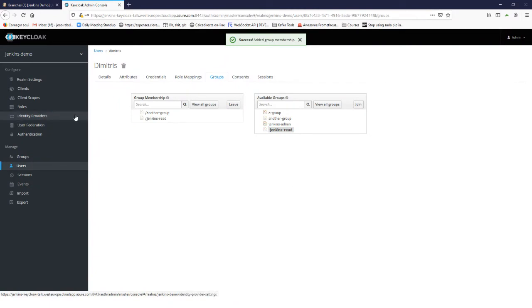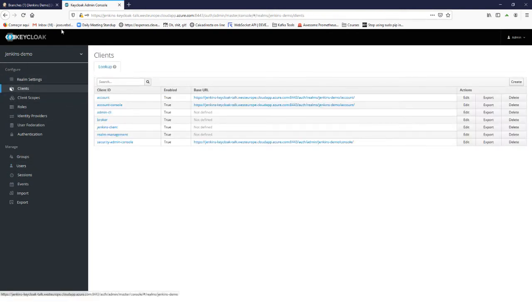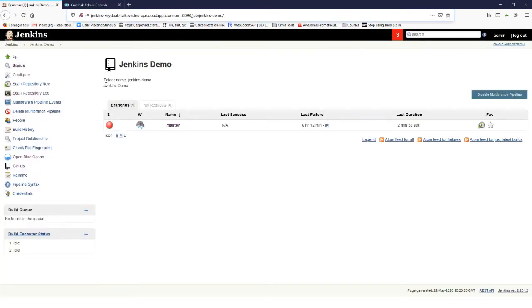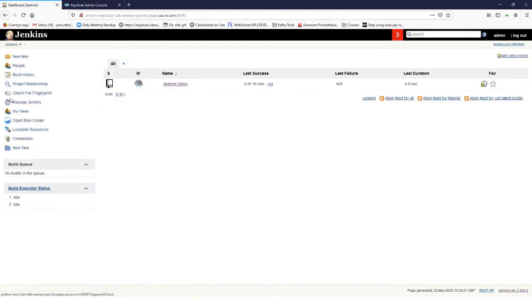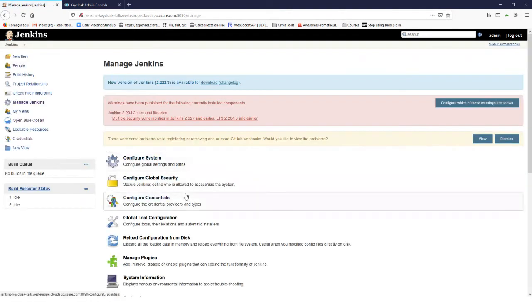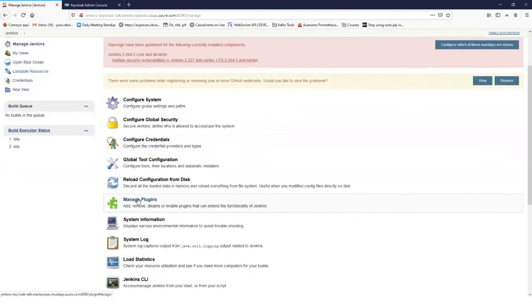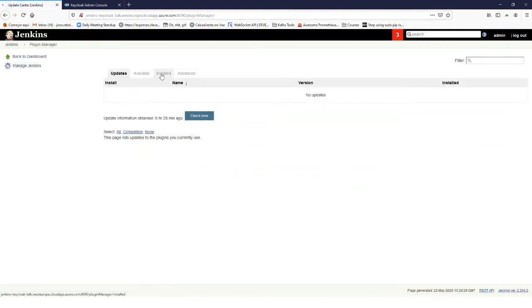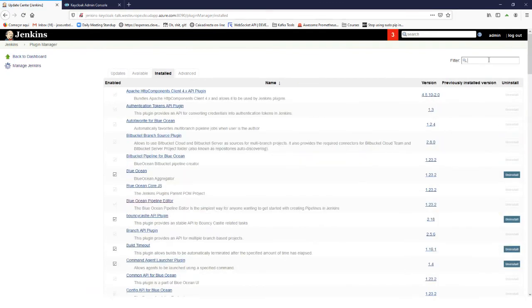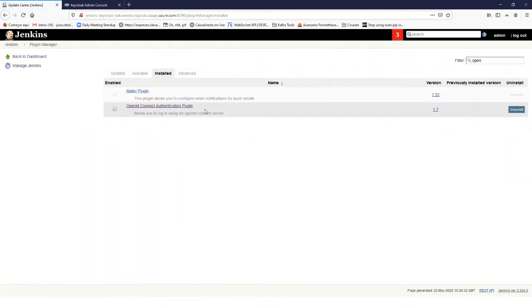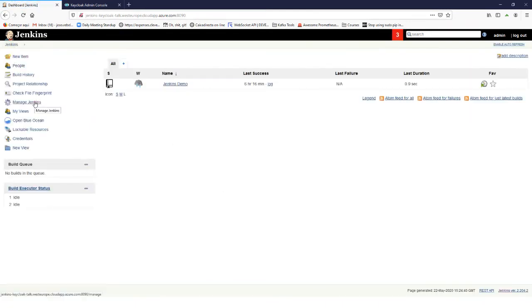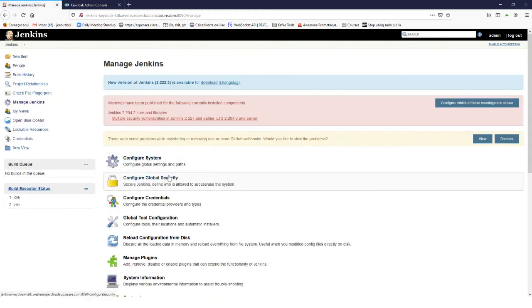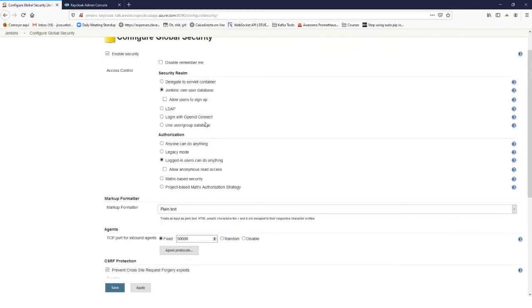Okay, so pretty much Keycloak is already set up. I'm going to go straight to Jenkins now. I'm using the default credentials now. I have access to everything, and I'm going to set this up. I've already pre-prepared things. I've installed the required plugin, as I've said previously. In this case, the plugin is OpenID Connect authentication plugin. And to set up that plugin, in the Manage Jenkins console, global security, we are going to change things a little bit.